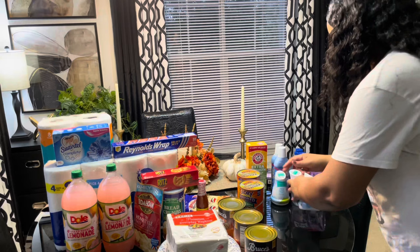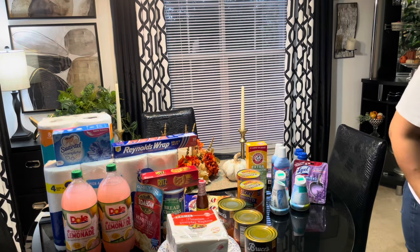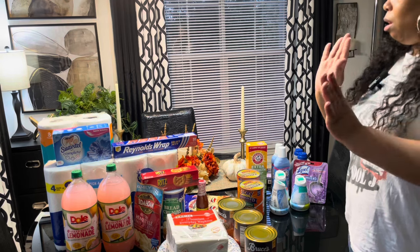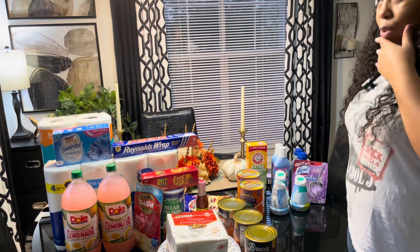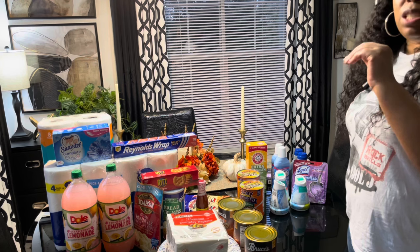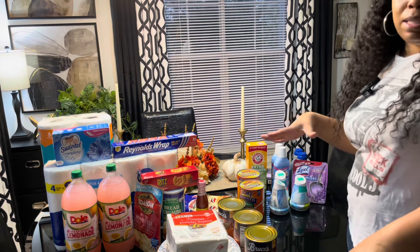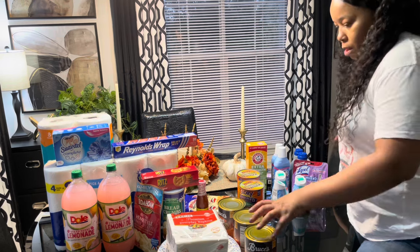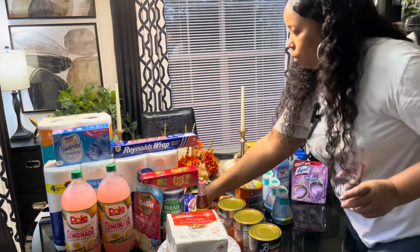So let me put this over here with the stuff. Like I'm missing something. I think, yeah, that's everything. So this is my haul. I do want to share with y'all how I'm going to set up my table for Thanksgiving. I may do that tomorrow because it's raining out here and I don't like when it's dull looking like this. I like when the sun is out. So I think tomorrow the sun will be out and I can go ahead and set up my table for Thanksgiving. But this is my Family Dollar haul.